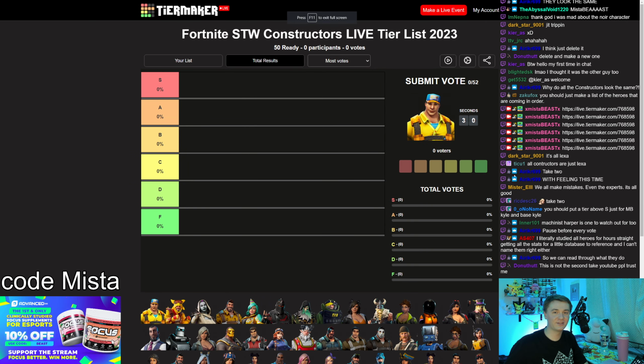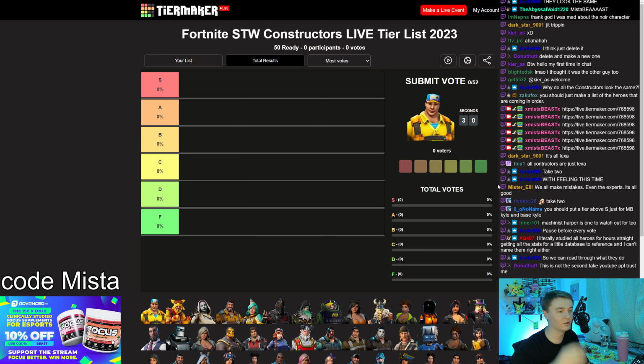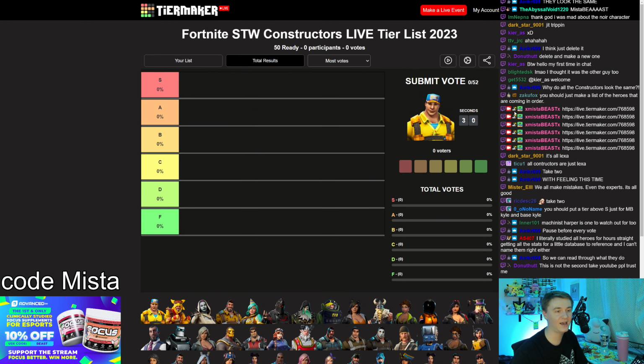This is take 2 as I'm making this video because some of these constructors look so similar that I spent way too long explaining the wrong hero, and I'm just going to be a lot more thorough this time. Look at this. I got my cheat sheet. I got all their names right here, and I'll explain what they do as we go along.